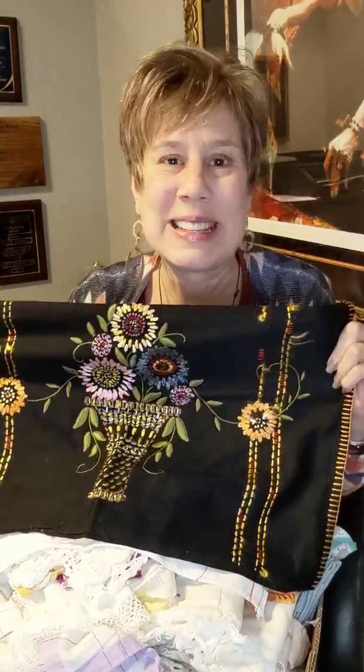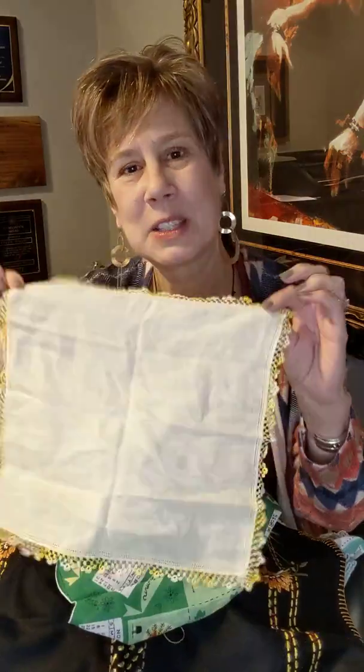And if there's anything I can do to encourage you, if you know how to do this work, to continue the craft and to share it with others, whether it's teaching a friend or someone in your church to do it, or showing your kids how to preserve these arts. This is a dying craft, and it is our American folk art in many ways, although certainly a lot of this work gets done in other countries as well. I don't want to say that we have the market on it, but it's a dying craft, and I hate to see it go away. Lots of work goes into this, a lot of time, and it's such a beautiful embellishment to your home when you can use these in your decor, and just use them in your life.